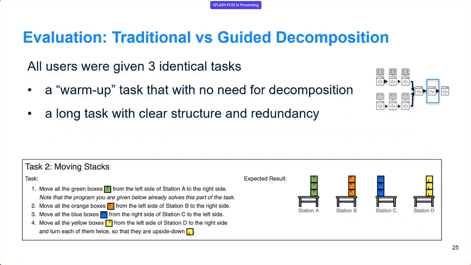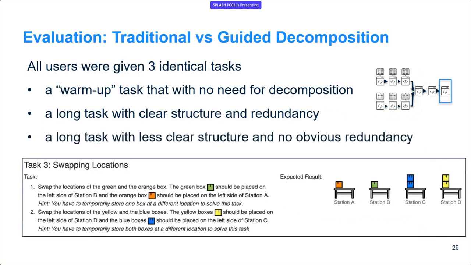And we specifically designed this task to see, for the users in the traditional environment, are they using decomposition in this extreme case where it's as easy for them as possible? And then we designed a third task that is maybe a bit more natural, where the robot does work between stations and moves blocks between different stations, and where the redundancy and the reusability of code is less obvious to them.